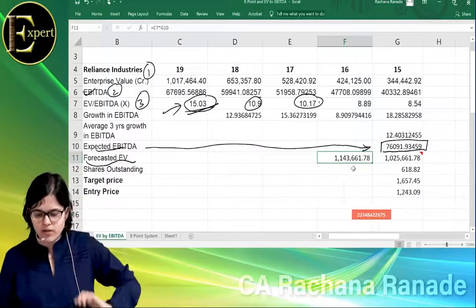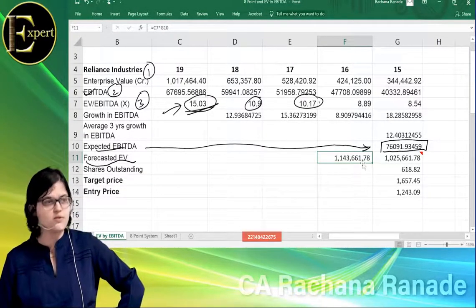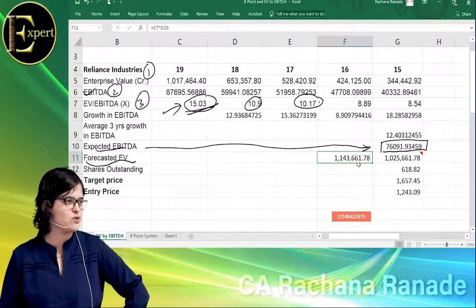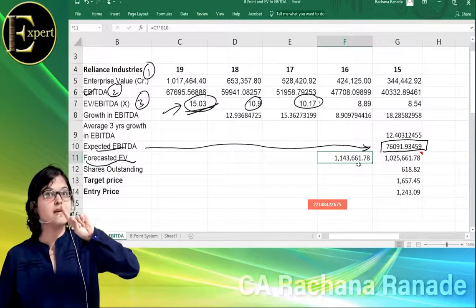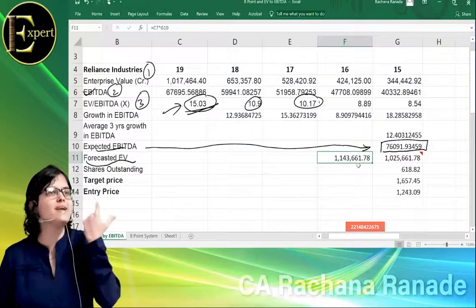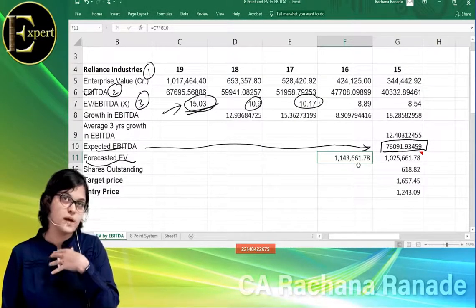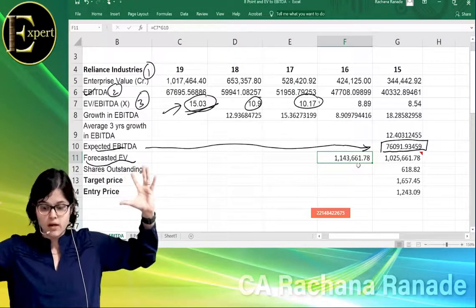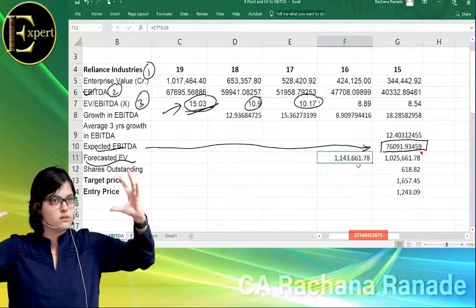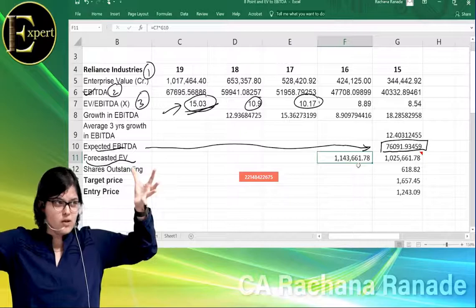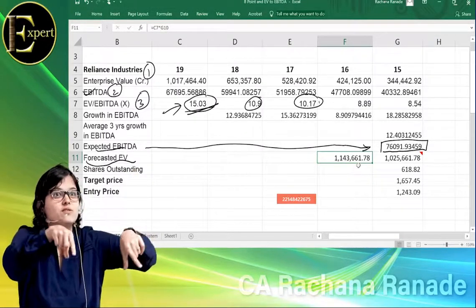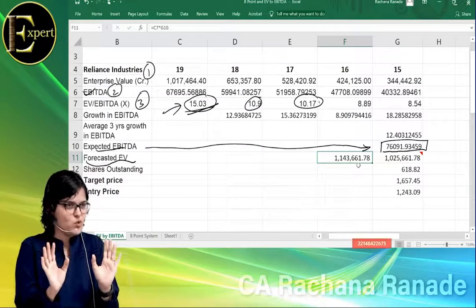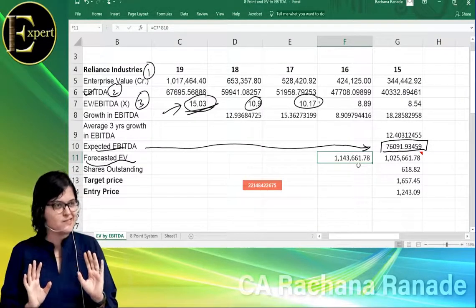So who can tell me what is 11,43,661? By the way, 11,43,661 crore rupees is the valuation of Reliance Industries. This is the EV of 2020. So if I were to buy out Reliance at that stage, then the whole entire Reliance Industries will be 11,43,661 crore rupees. Now am I interested in the whole value? Now understand, you all are investors. Now go back to normalcy. You are not owners of Reliance Industries. I made you that for 2 minutes. You are normal shareholders. Okay.